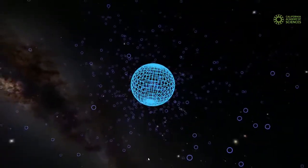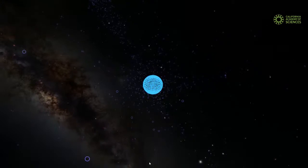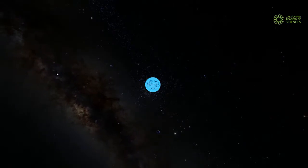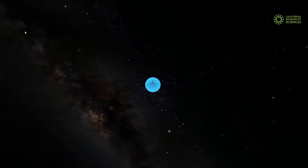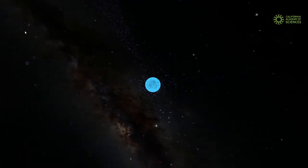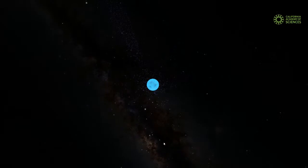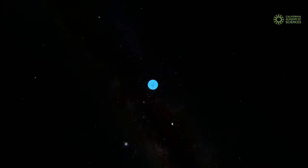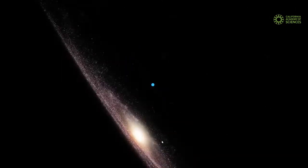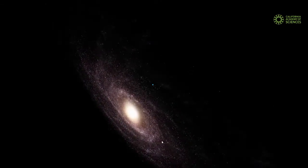So to put this now in a little bit greater context, let's keep pulling away from our planetary system. And I haven't really pointed out this hazy, blotchy structure in the background, but that's our Milky Way galaxy. Now, the thousands of stars that you can see on a clear, dark night from someplace on Earth are all part of our Milky Way galaxy. Let me just pull around from a different angle here. The light of the hundreds of billions of stars in our galaxy simply smears together to form this hazy band that crosses through our sky.